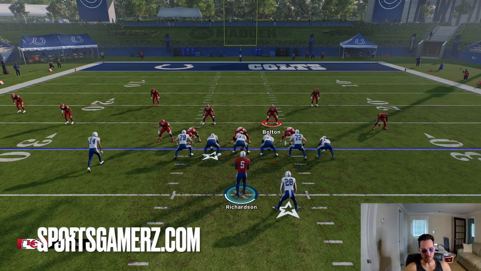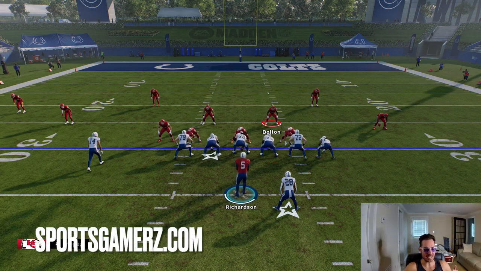In today's Madden 25 video, I'm going to break down the complete guide to perfect passing so you never have to worry about getting inaccurate off-target passes again. Now in this video, I'm going to break down all the different passing settings you have at your disposal, break down exactly what each one of them does, and then give you my preferred settings, the best settings in the game to ensure accurate passes every time.